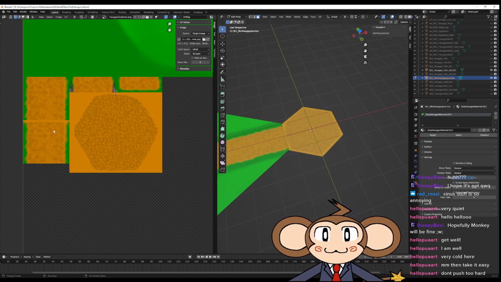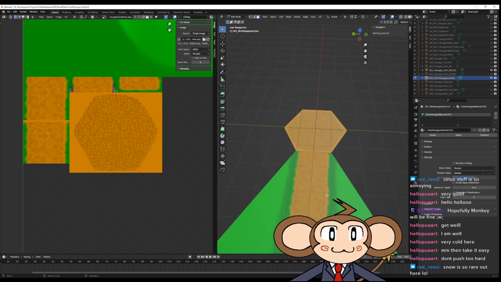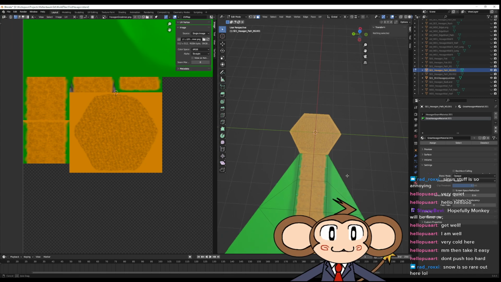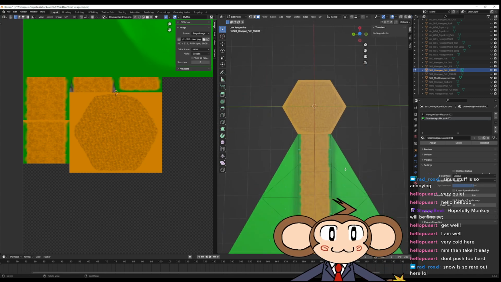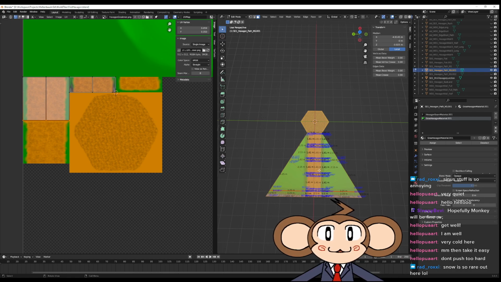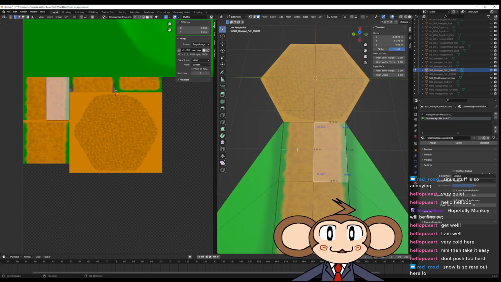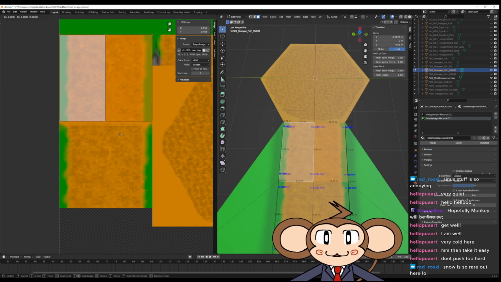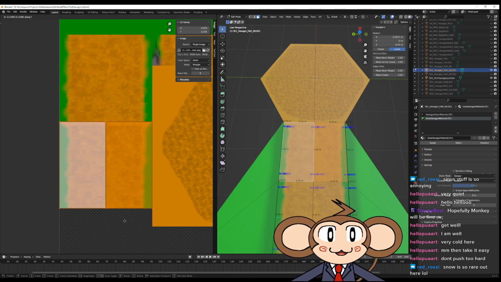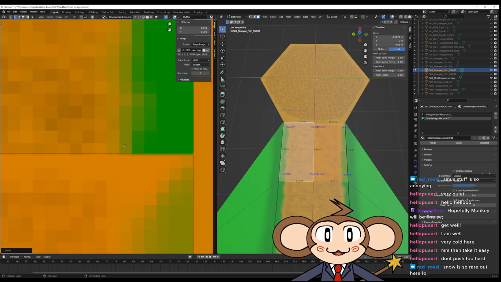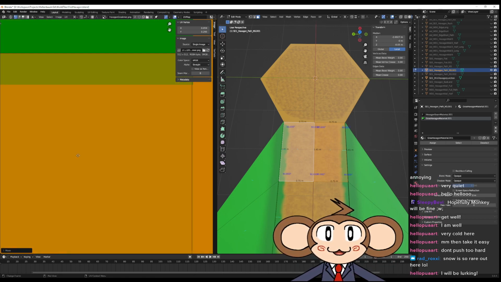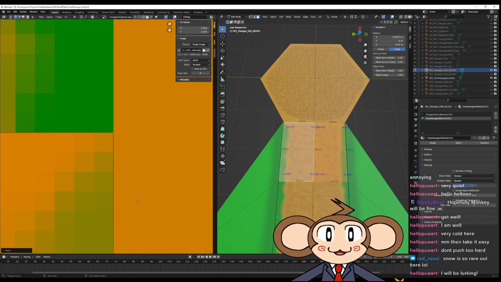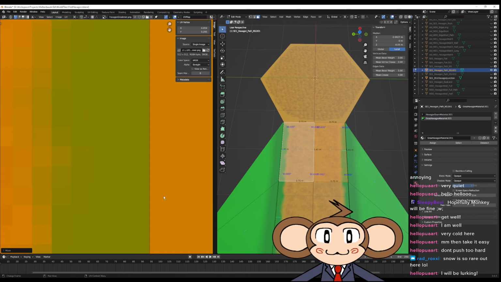Okay, now I still need this to align with this guy. Right. And then we can see if it actually looks good or not. This one needs to be down there. Funny enough, the alignment is correct already. Help.